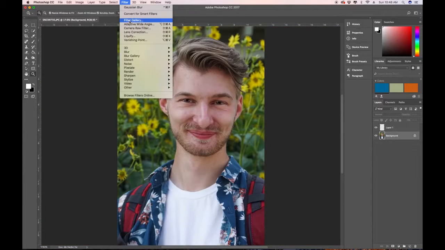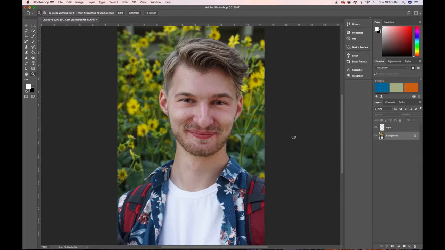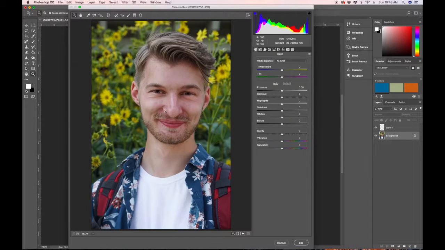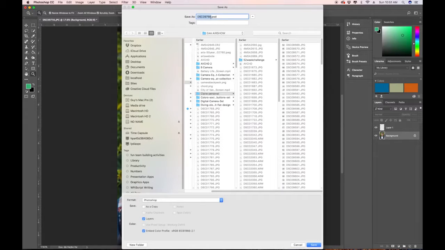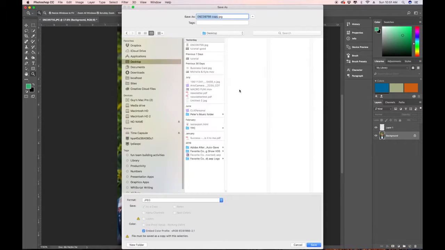Alright, so before saving our portrait, we are going to go back into Camera Raw filter and just boost up the clarity a little bit, add some highlights, so that everything feels cohesive and natural. Alrighty, and we're just going to go ahead and save our photo onto our desktop. It will show up as a Photoshop file because we do have more than one layer, so we're just going to reselect it as JPEG and it'll compress the photo for us, and then we're all set.